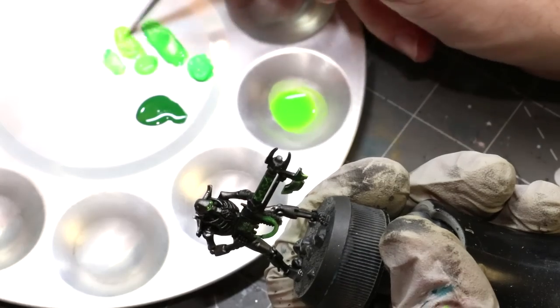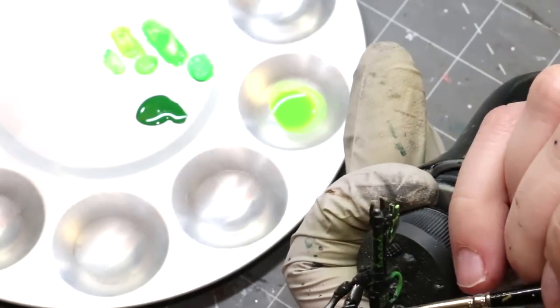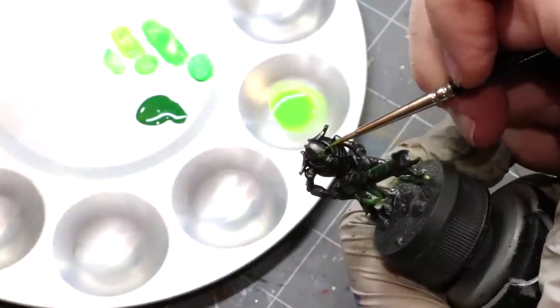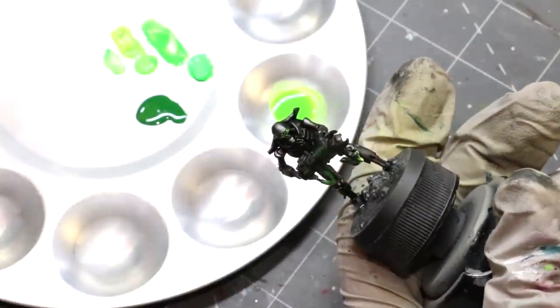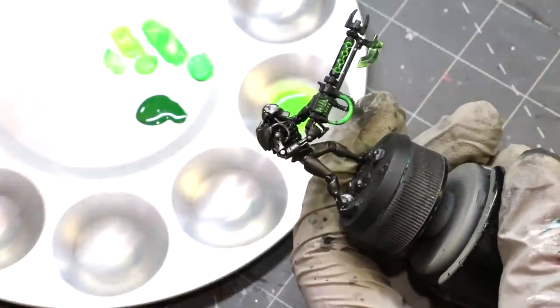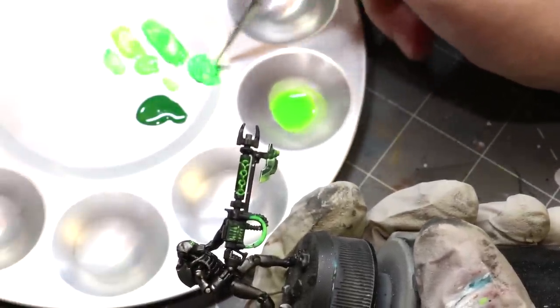Nice, glowing, standout eyes. You can always reinforce it, of course, if you want to pop it up. The key is the glow on the underside of the eye is not as bright as the glow in the eye, and there is a nice dark, dark separation between them. Okay? All right. So, now that all the rest of our stuff's dry, let's go back over here. You can always keep reinforcing. You can just pull a little bit of the fluorescent if you want.